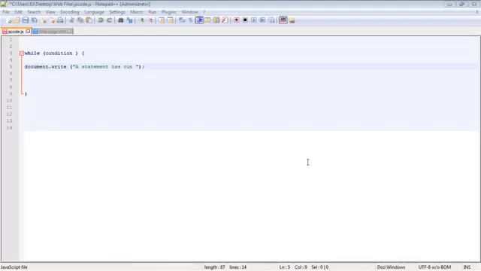In this video, we're going to continue along with JavaScript syntax, and specifically we're going to take a look at loops, and even more specifically we're going to take a look at while loops. Now loops will look very familiar to you if you have experience in other programming languages.